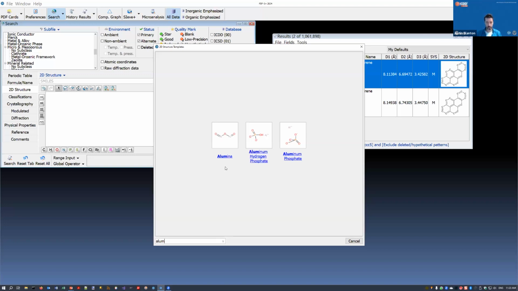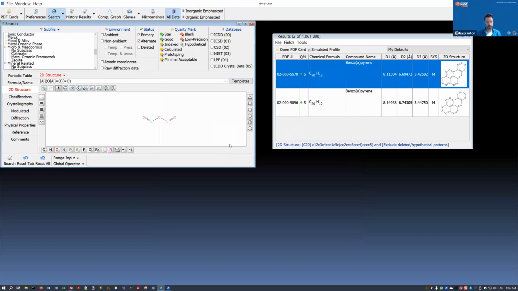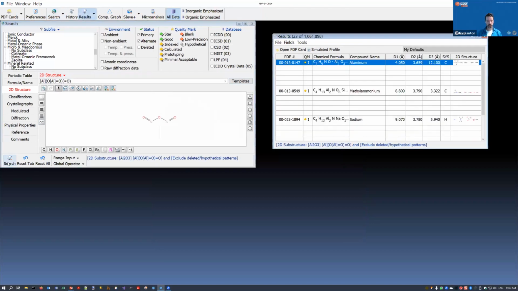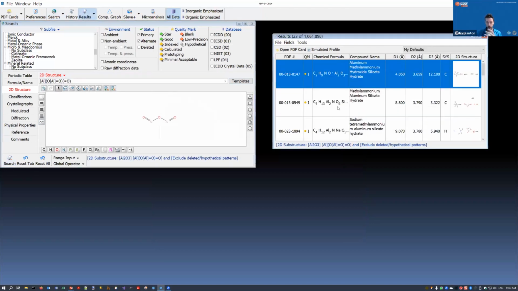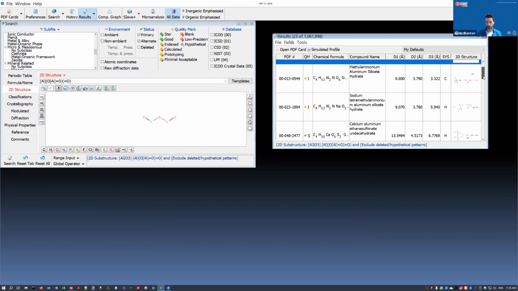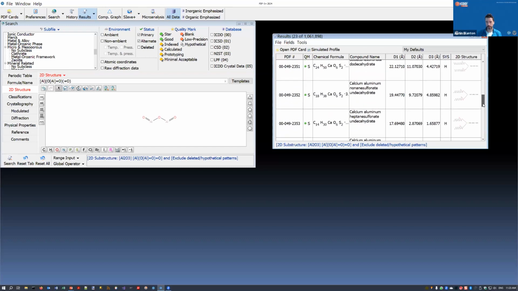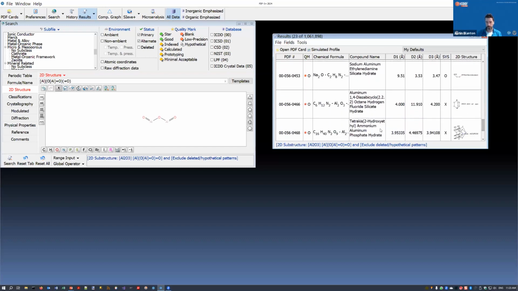So let's say I select alumina. So I just want to search for this substructure. So I click this template here. It's added alumina to my drawing panel. Then I'm going to go to the 2D structure dropdown and select substructure. Then I'm going to do the search. And now it's searching the database and it's showing me all the 2D structures that have alumina as a substructure. And I can scroll down this list and view them. And that's how you can essentially access those PDF entries. So that's how you use the new 2D templates feature.